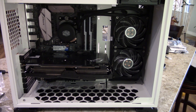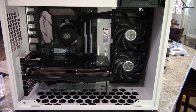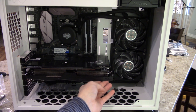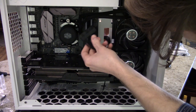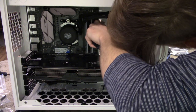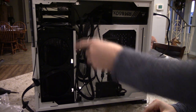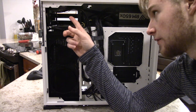Everything's finally installed, now I just have to do some wiring. I tried fixing the graphics card from sagging and it's pretty good now. Now we just have to wire it up. Okay, now it's time to cable manage this — I've got it all wired up, I still need to put in a hard drive so I'm probably going to rip some of this out and redo it.